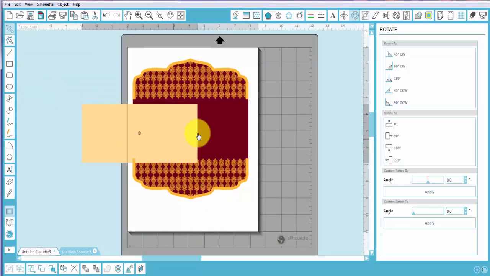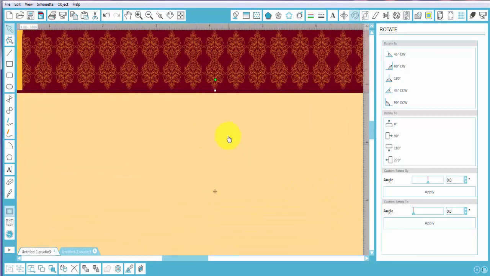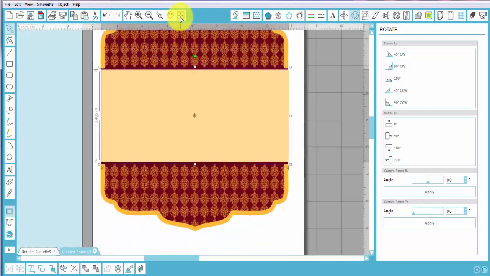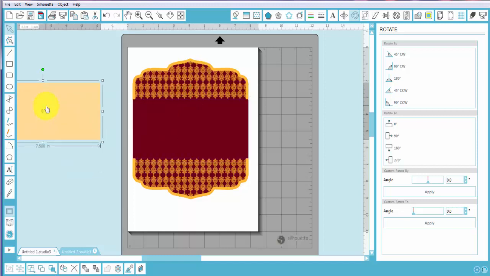And of course this would be your invitation part, which we would also need to scale down so it fits right up just above the score line. So let's zoom in. And we go fit to window. So this is your invitation part. These parts here will fold up over it, creating a gorgeous design.